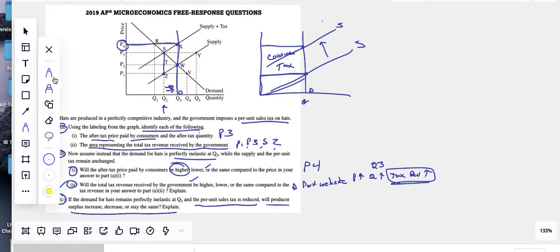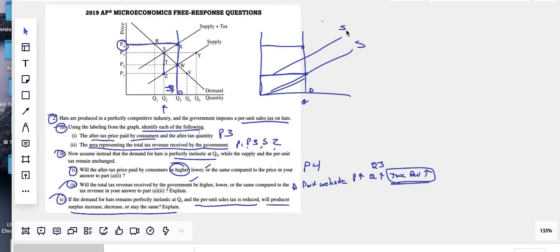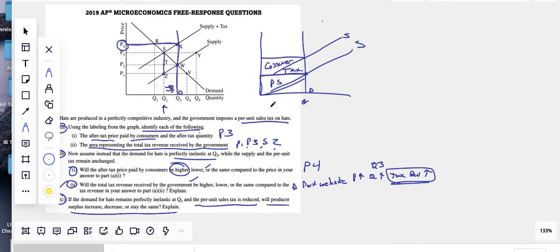So now let's play the game and say that maybe the government didn't want to tax it quite as much as they did. And let's say they only taxed it half as much. Let's see if we can move that. Let's say they only taxed it that much. Now, if they only taxed it half as much, can we recognize that that would have been the new price? And all of this would have been the part the consumer paid of the tax? Producer surplus would not have changed at all, right? Because the consumer's paying all of that area.